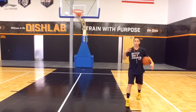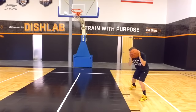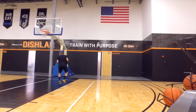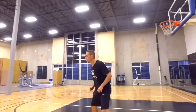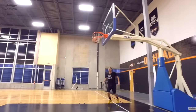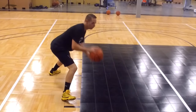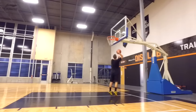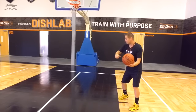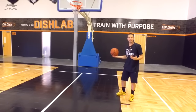The first one we're going to do is a rip-through. As I come out of it, I'm going to rip the ball low and quick, and try to use that one dribble to get by my man and finish. There are two options: a low rip if you're a smaller post, or a high rip if you're taller — because if you rip high, your elbows are going to clear some space as you come through. We're not trying to catch somebody in the nose, but coming through high forces them to give you open space, so as you put that dribble down you'll have a little lane to the basket.